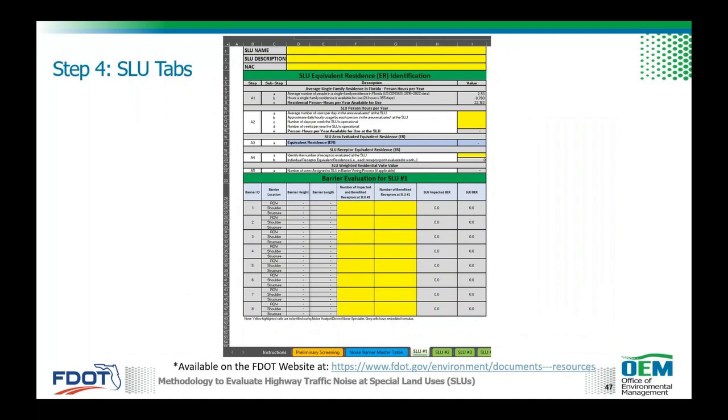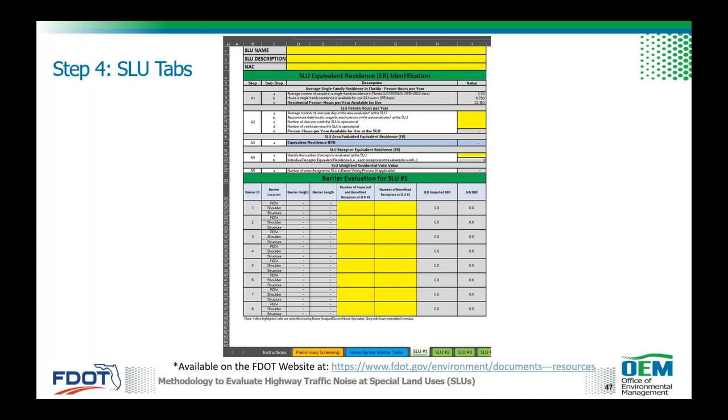Shown here is a special land use tab. And as mentioned previously, all special land uses which receive a benefit from the noise barrier that's being evaluated should have a corresponding special land use tab filled out. Each special land use tab has built-in calculations and assumptions to equate the special land use area to an equivalent residence, or the total number of residences that the area evaluated can be equated to based upon hourly usage. This is to facilitate a collective, reasonable cost evaluation which incorporates the usage from residences as well as special land uses.